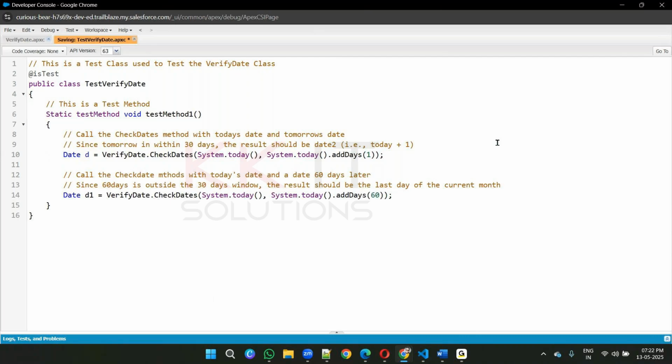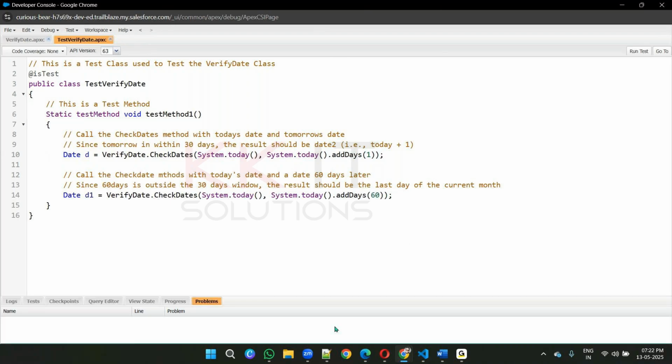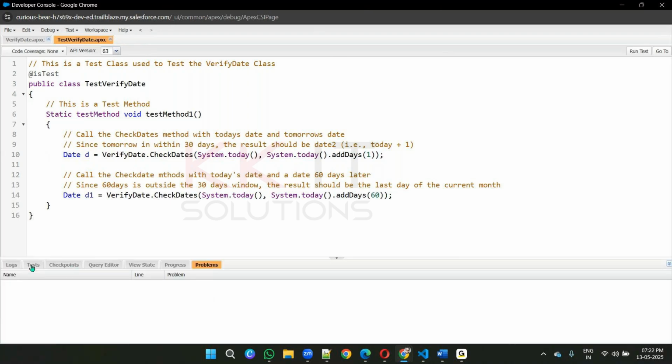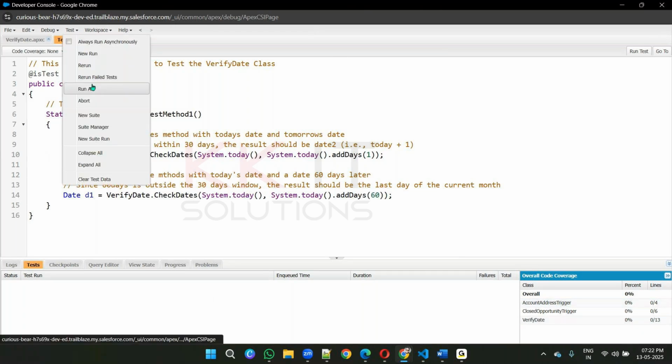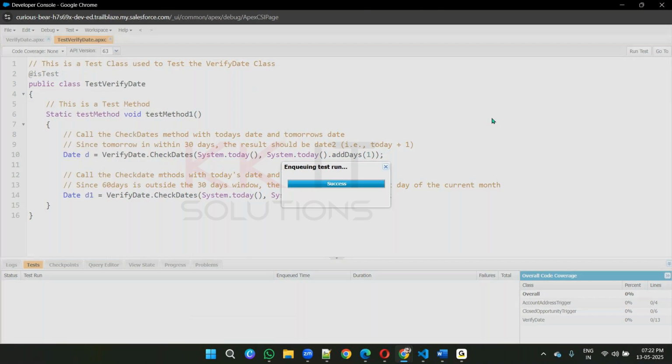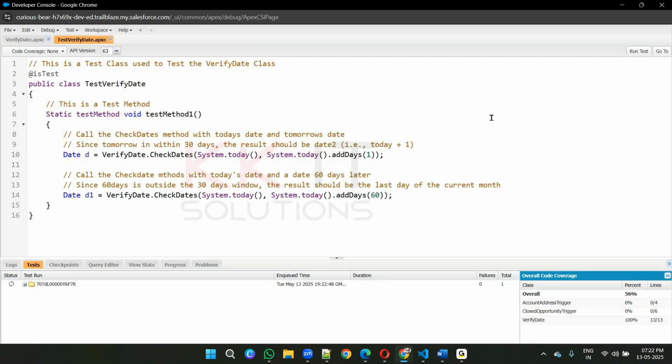Save it. Now let's see here, we have a test. As of now, for this TestVerifyDate we have 0% code coverage. Let's go to the Test menu, click Run All. Now we got VerifyDate at 100% code coverage.